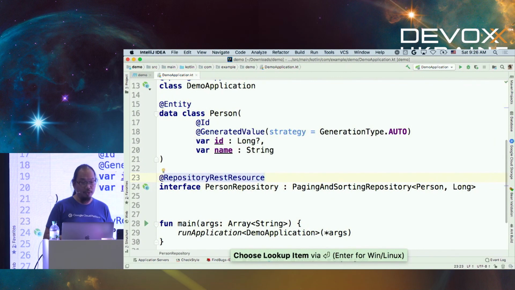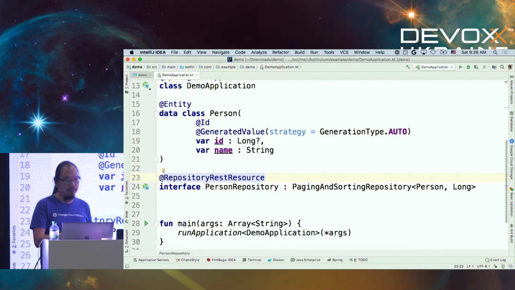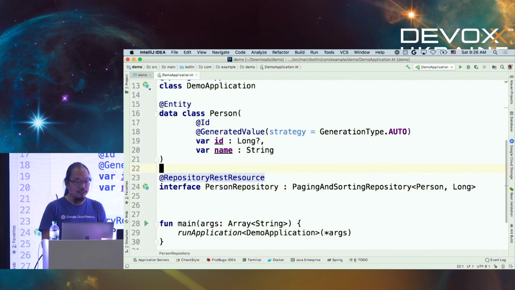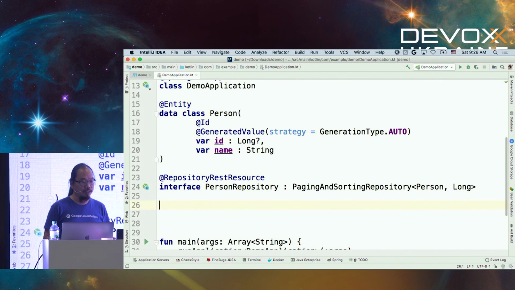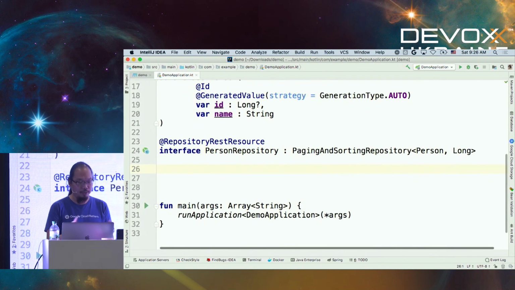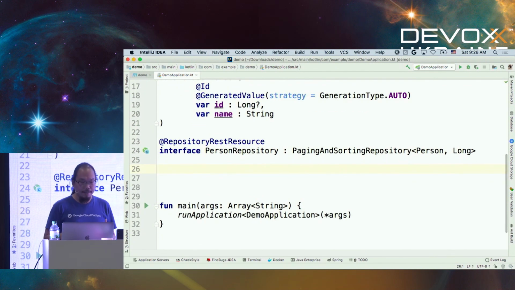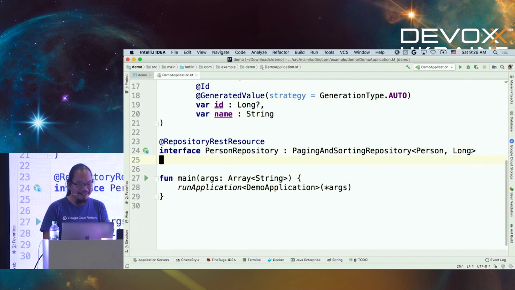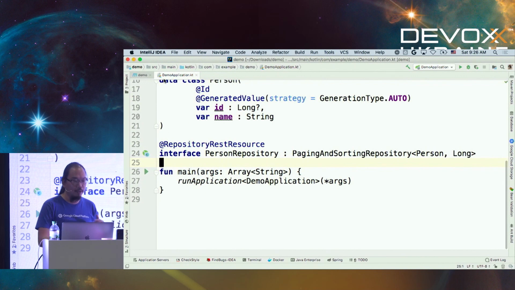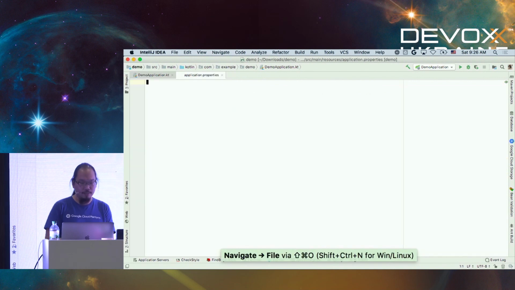And what this will do is, not only do you have a bean that can do CRUD operations and paging and sorting operations on the person table, but we're also going to expose this via the REST API as well, with a fully REST interface, with the post, with the get, with the put, and everything like that. And maybe, well, why don't we start from there, just to make sure this works. I mean, this is pretty simple and straightforward, but we need to actually configure how we want to connect to it, right? So for that, I'm going to go to my application properties.